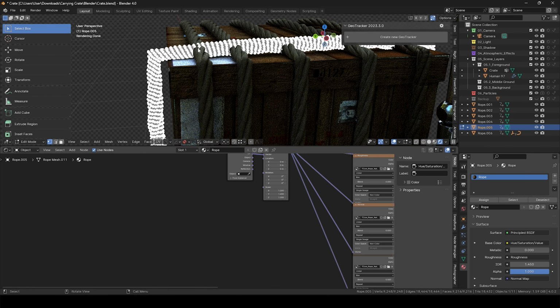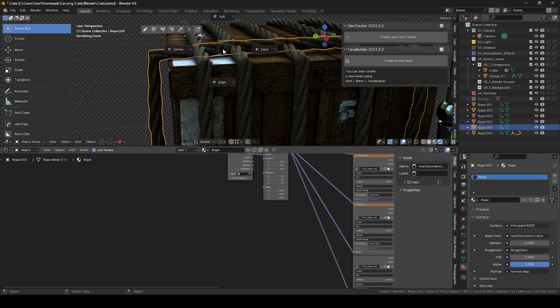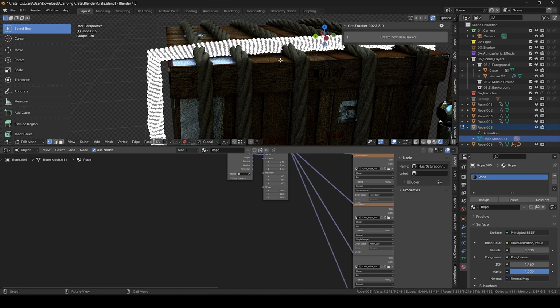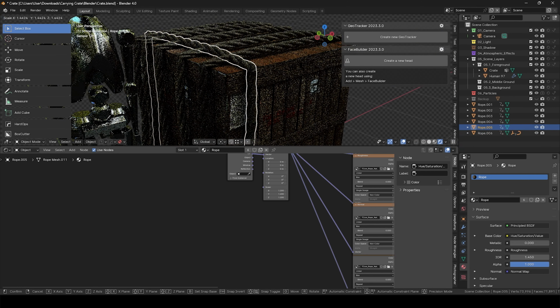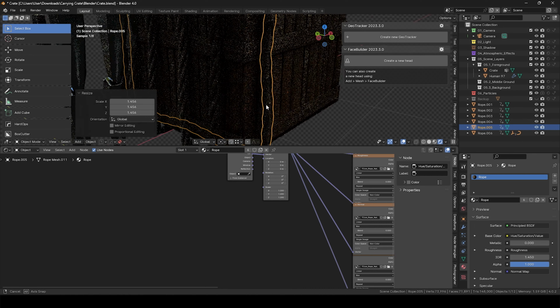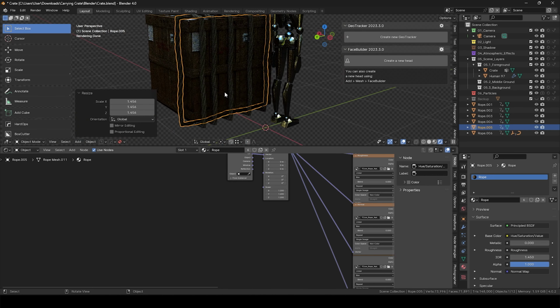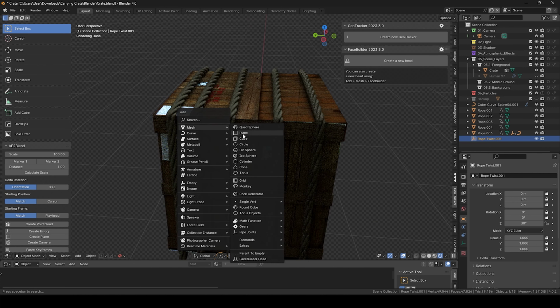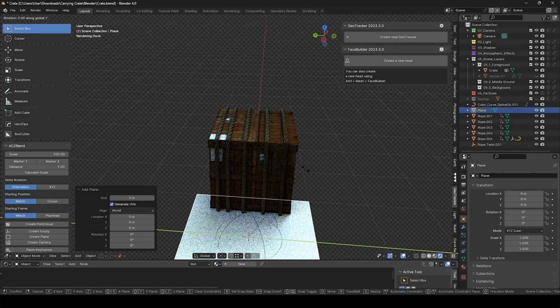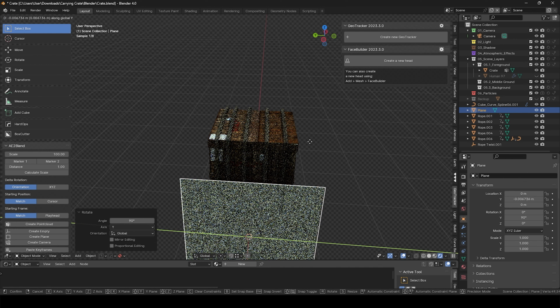So I'm going to come here, object, rope mesh, edit. That's funny. When I duplicate, I lose the curve in the middle. So from 0, I'm already wasting too much time trying to figure this out. So y 90.